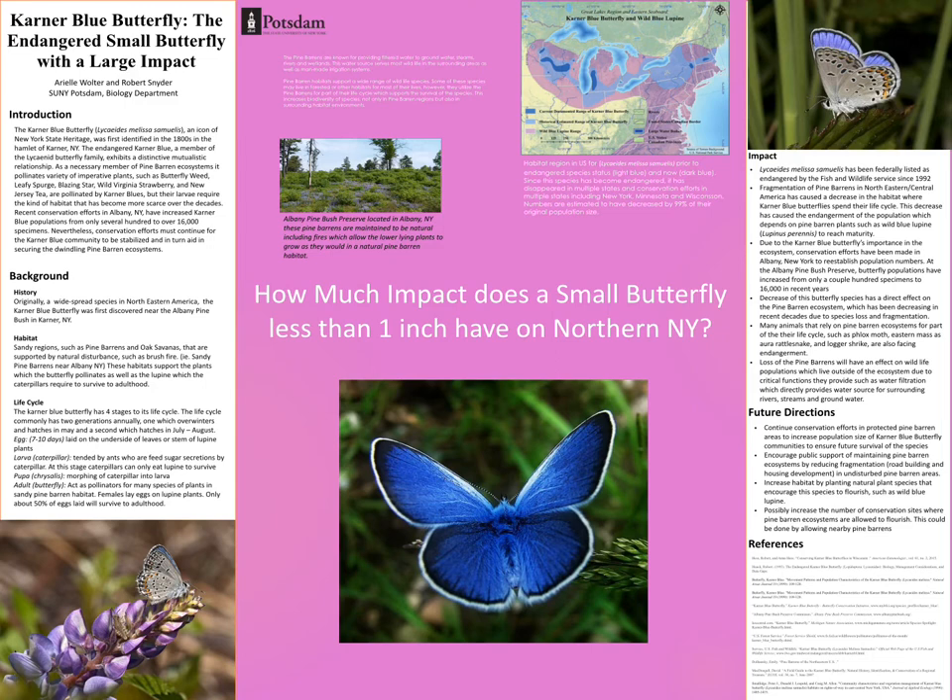First, let's explore what is a Pine Barren. A Pine Barren is a type of ecosystem habitat which has a lot of pine trees and they also have a lot of wildfires. This makes the soil very active, very much used to having a different soil type than your typical forest — it's very disturbed and tends to be a bit drier. We see certain plants there like Lupin, Blazing Star, Wild Virginia Strawberry, and a whole bunch of different types of plants that really go with that habitat.